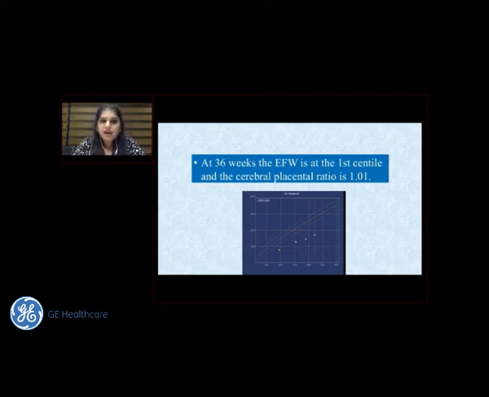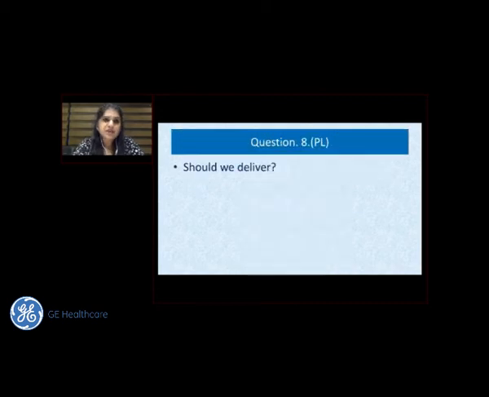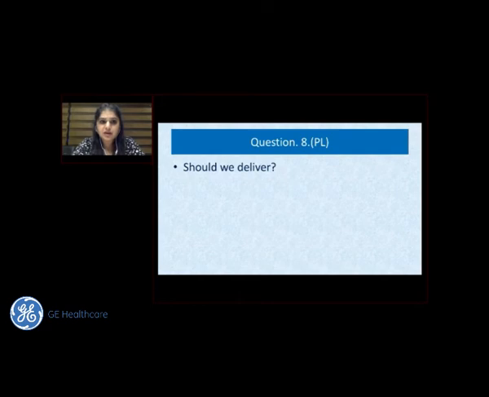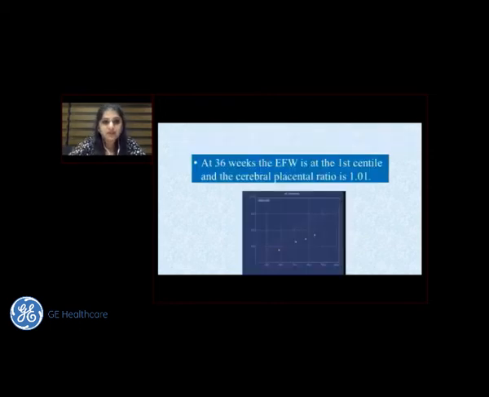And if I have good NICU facilities, I've given her steroids, I would not mind delivering her right now. And I wouldn't want to wait for that 1 to go down to 0.9 or 36 to go to 37 and then deliver her. So in my setup, in most places where we come from, NICU is well equipped to deal with babies who are less in weight but have reached a maturity of 36 weeks.